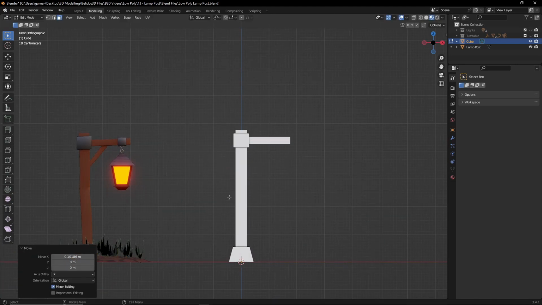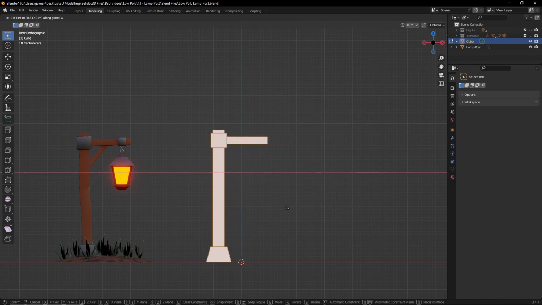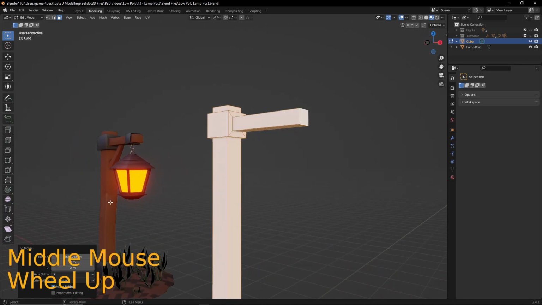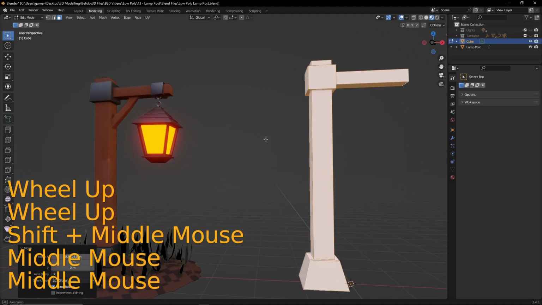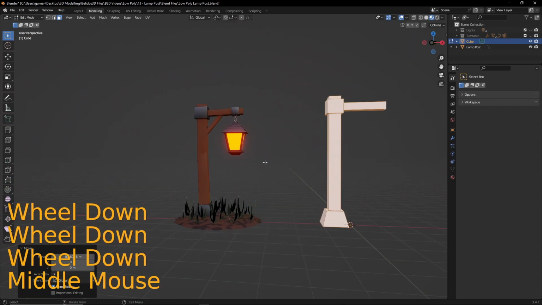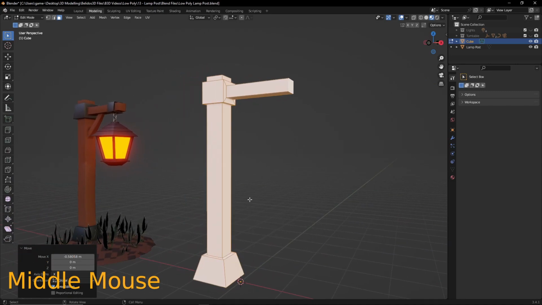Now I want to get this into position ready for adding the base. So let's select everything and G, X. We'll move it just along here, I think. Now we want to take a look at the shape of this. As you can see on this model, we've given it a bit of deformation. We've made it a little bit more crooked. Gives it a bit of character, makes it look a lot less modeled and a lot more organic.